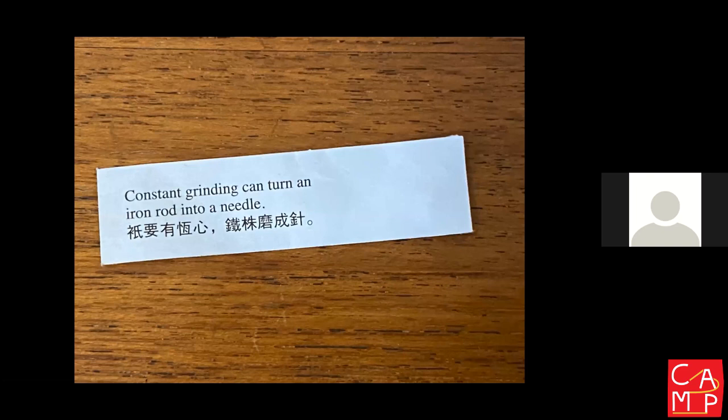I have a tendency to make life difficult for myself, and making the houses is a very labour-intensive process. I'd set myself the task of creating the number of houses that equate to the number of houses in Saltaire village at an early stage - a target of around 800. This seemed to tie in with both Titus Salt and Jonathan Silver in terms of their hard work in developing things. When I received a fortune in a fortune cookie one day, it seemed very apt and particularly pertinent - especially as there was a reference to the needle - and that became incorporated into the text about the work.